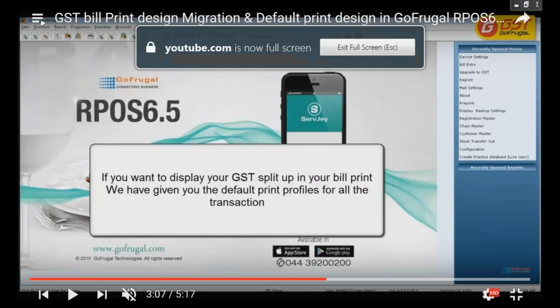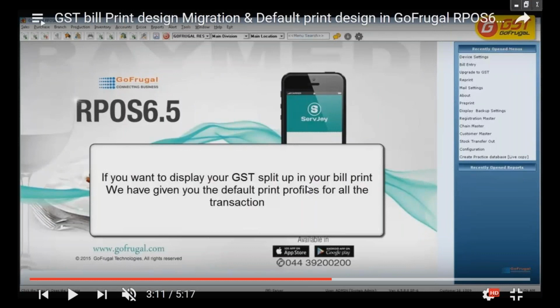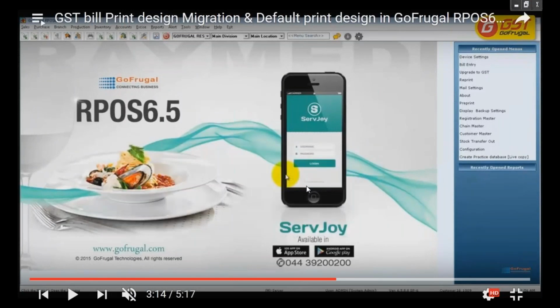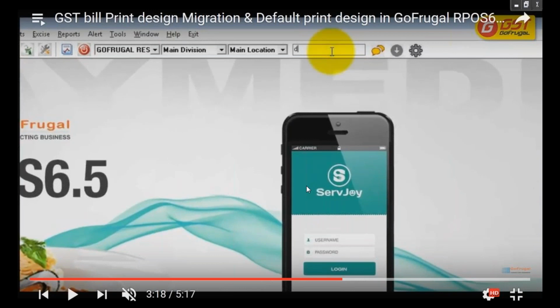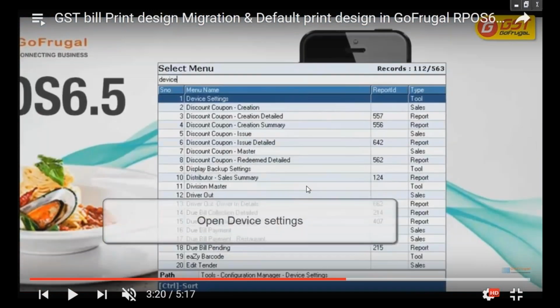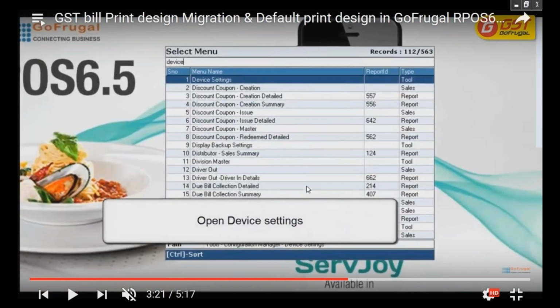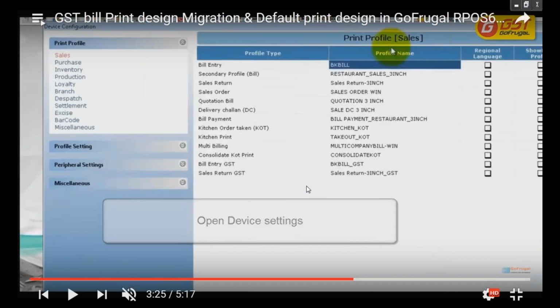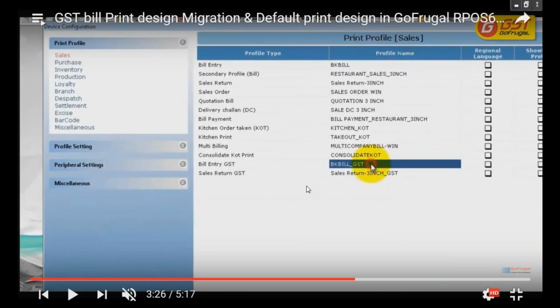So if you want to display your GST split up in your bill print separately, we have to use only the default profiles. Go to the device settings. Here by default it will map the profiles. If you want to change, just double click the bill entry GST profile type.